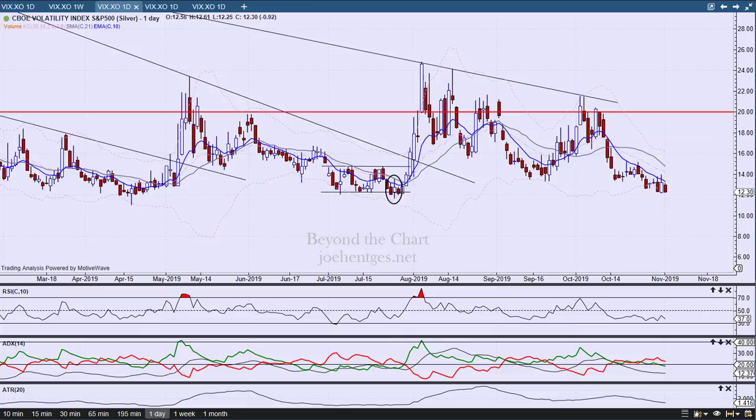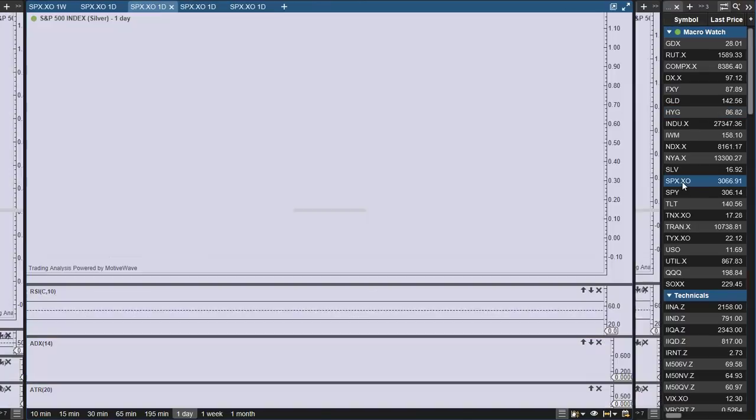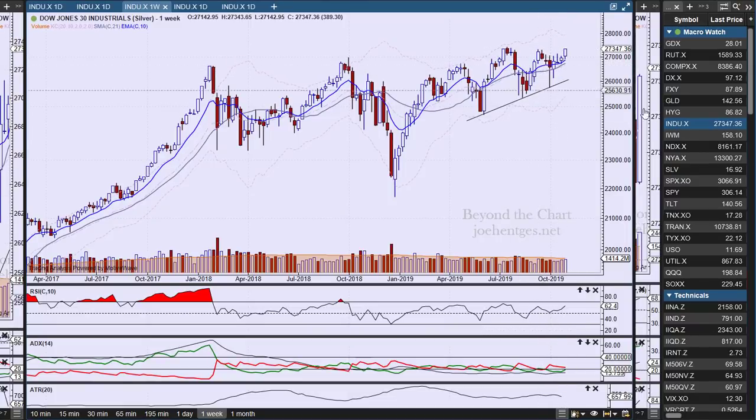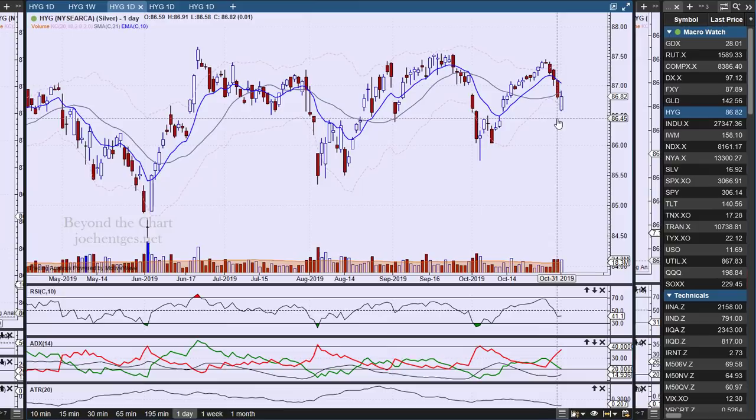And one last thing we want to look at in here is the high yield bond fund. HYG continued to sell off. Look what's happened over the last week. I find this really interesting that all of a sudden we're getting this. After staying in sync with the market, HYG is basically saying risk off. When you have HYG dropping like this, it's saying risk off. When it's in tune with the market, it's saying, yeah, I've got the appetite for animal spirits, risk on, etc. But right now, this is just the opposite of the S&P 500, for example, or the Dow Industrials. Doesn't matter what you look at in terms of trending higher, and then you look at what HYG is signaling right now. So watching this pretty closely also.